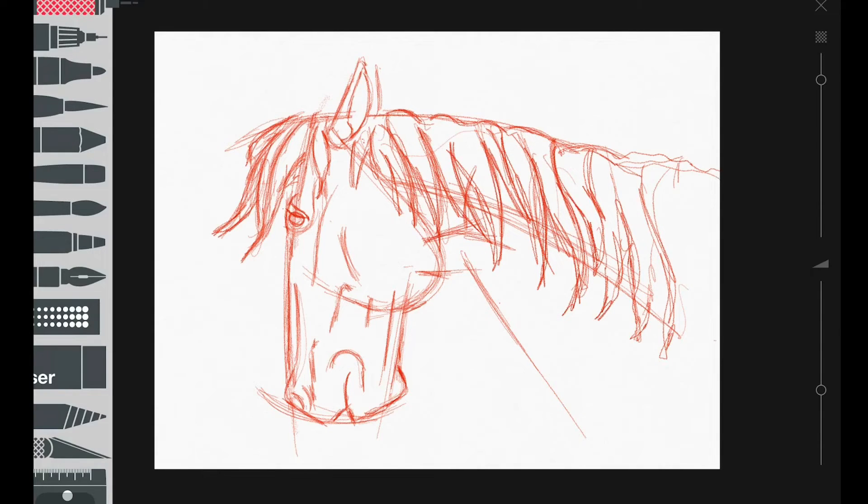I'm better at doing hairs, but practice makes perfect, guys. It's not even that bad - like that's my first time drawing a horse and it's not even bad. For real. This thing right here, the hair going all the way down - okay, I'm pretty sure I'm gonna stop it there. See how it's kind of looking like a horse now? Yo, this is looking dope. I ain't kidding.